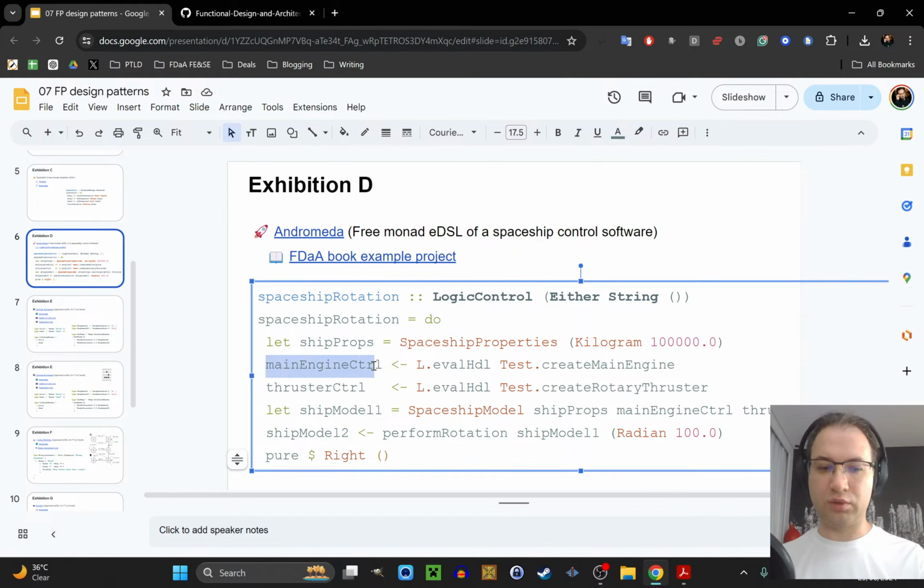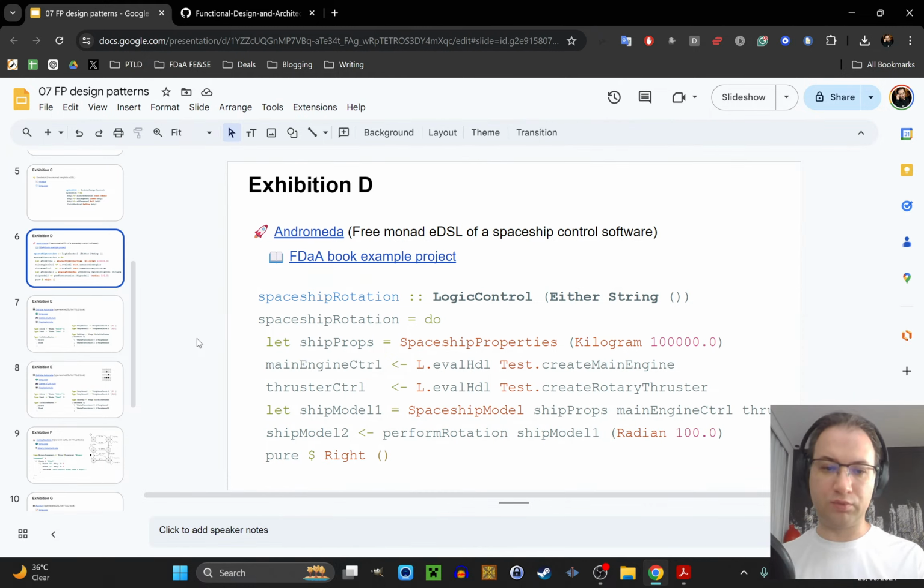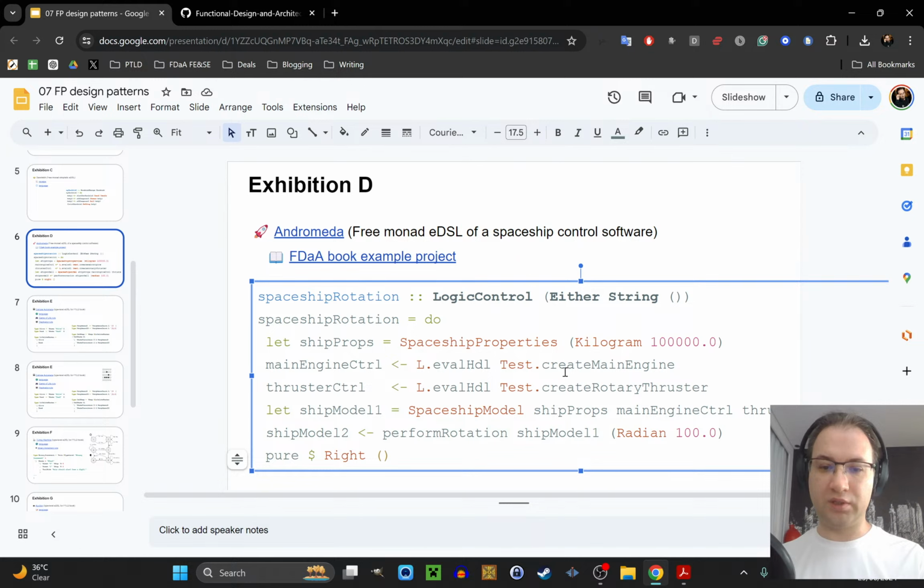This control is a control structure design pattern, as I presented previously. The engine will be a separate actor, and when you create it, meaning connect to it, you will get a structure that you can use to interact with that actor.